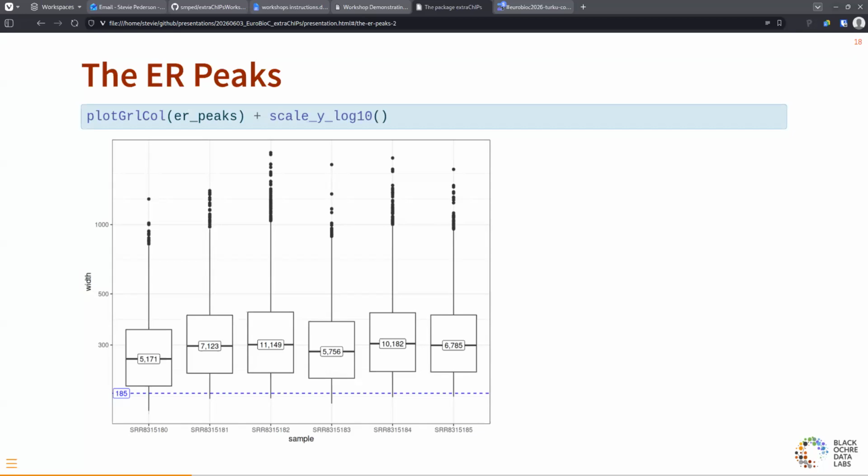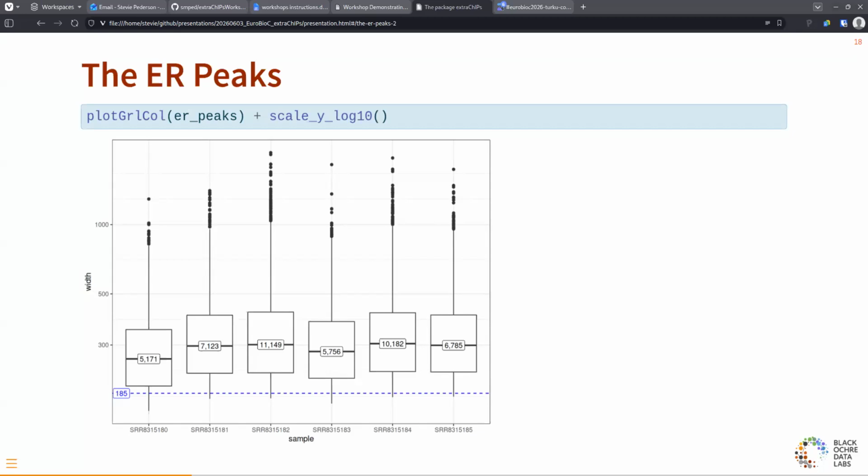That plot will tell you how many peaks there are by printing it over the median of the box plots. And I think that's the 1st percentile at the bottom, but you can change that to whatever you want. So 99% of the peaks are wider than 185 base pairs. It's a ggplot, so I've just changed the y-axis to be log10 because that works really nicely in this context.